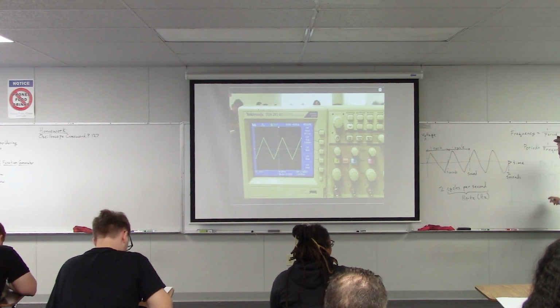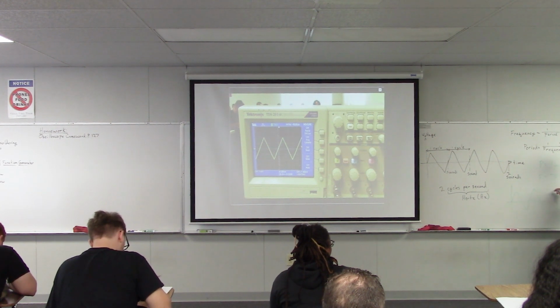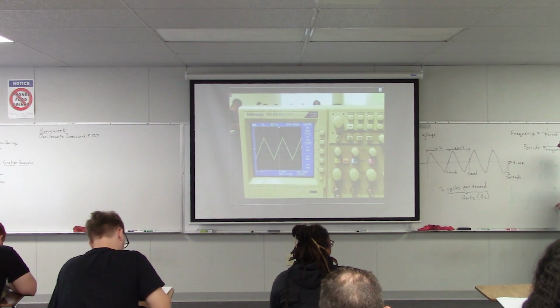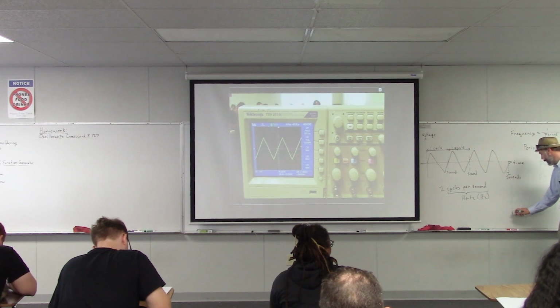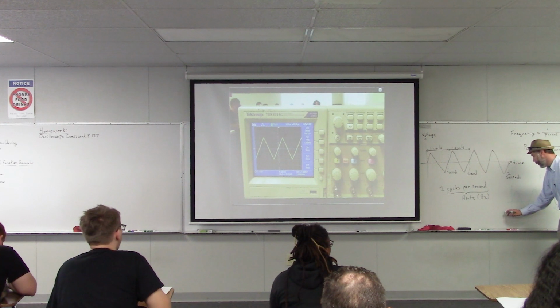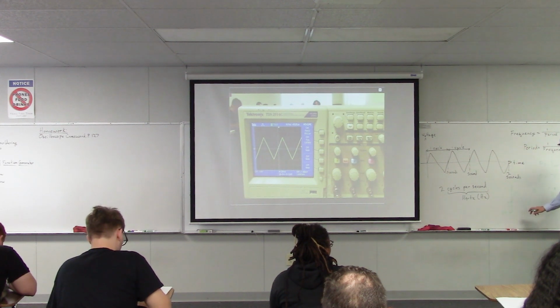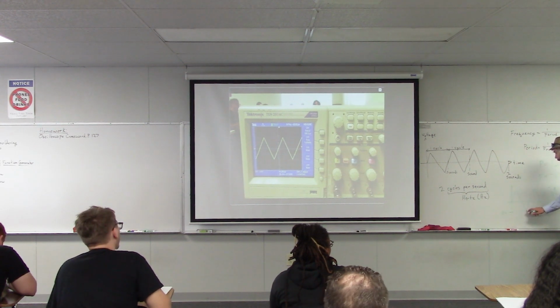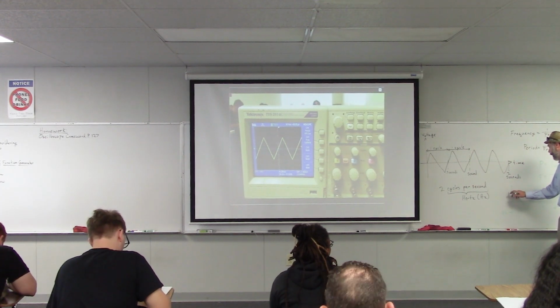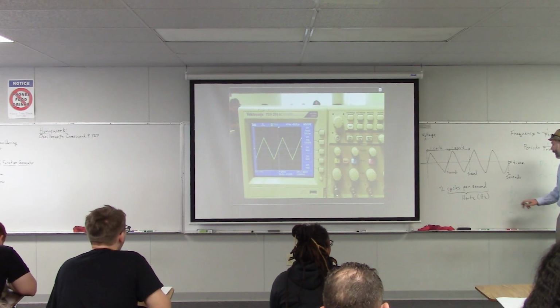Maybe it was also 4 volts peak to peak. But maybe the 0 level for this wave is down there. So if that were the case, and the 0 level were right at the bottom of the wave, what voltage would we have up here at the top?